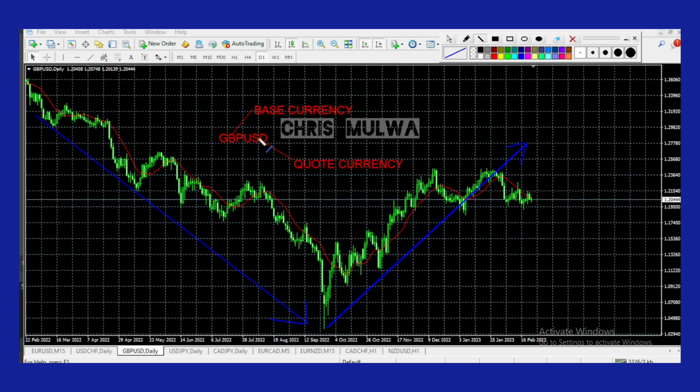So here USD is stronger, so it is struggling GBP to death. Here GBP is now strong. What is happening now? It is now struggling USD to death. I leave it at that.